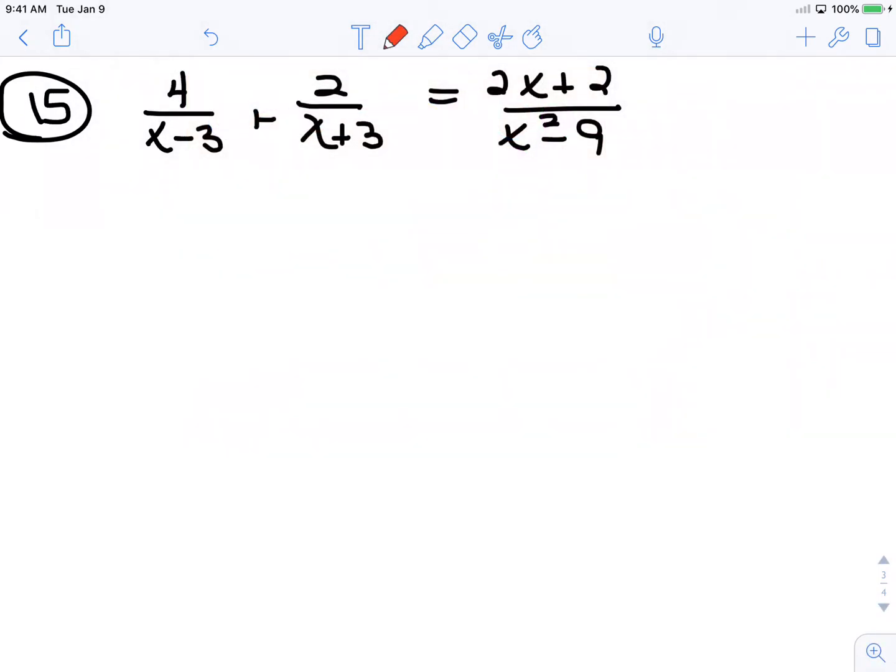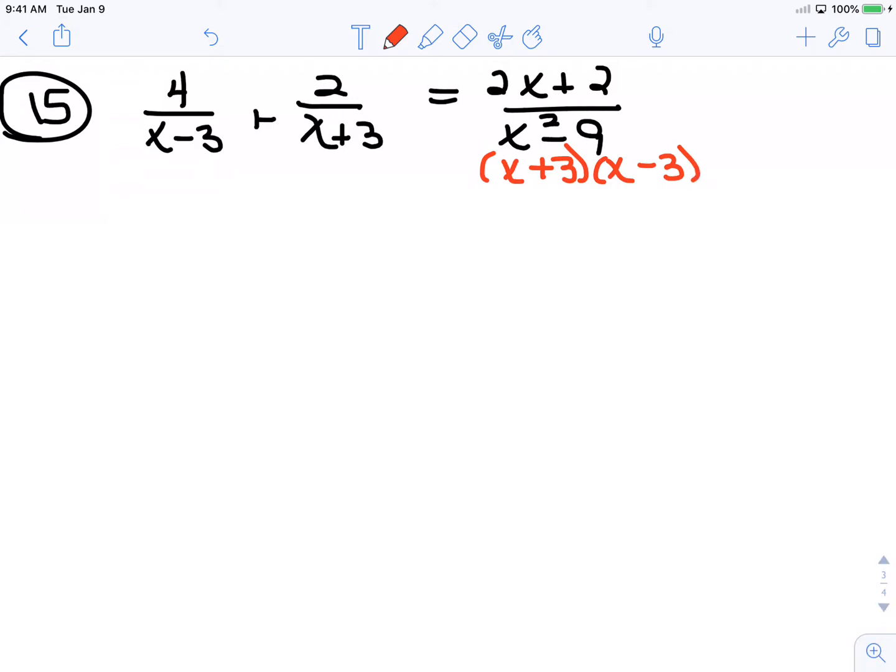So the first problem we did, the denominators were already factored because there really wasn't any factoring to do with each of those. They were just a quantity of two terms, non-squared terms. In this case, if we look at the denominator on the right, that needs to be factored, and that factors as that sum and difference of squares.